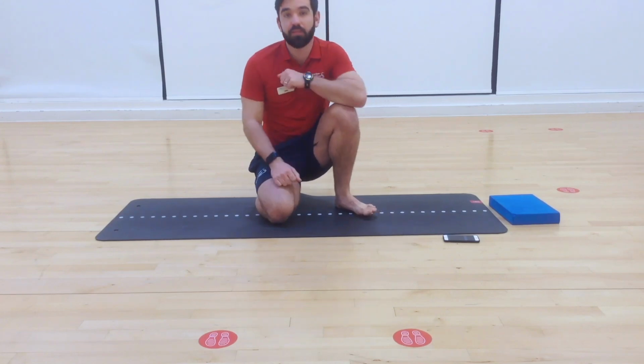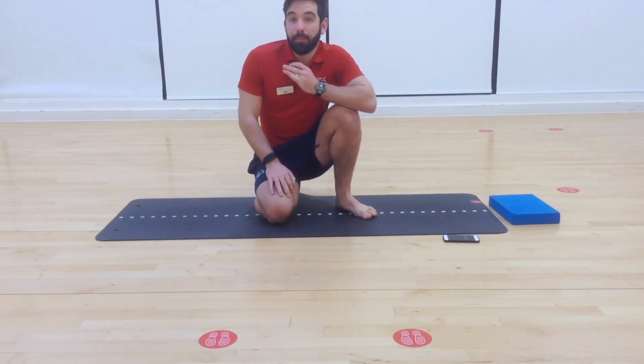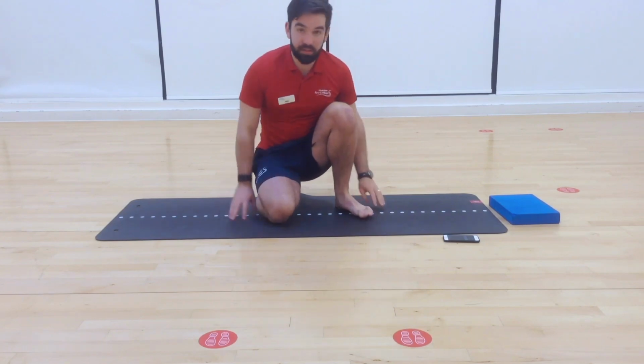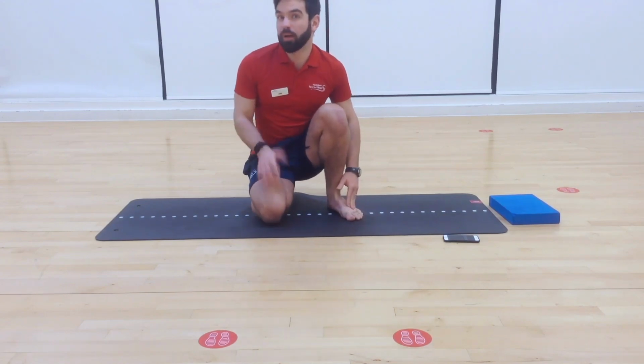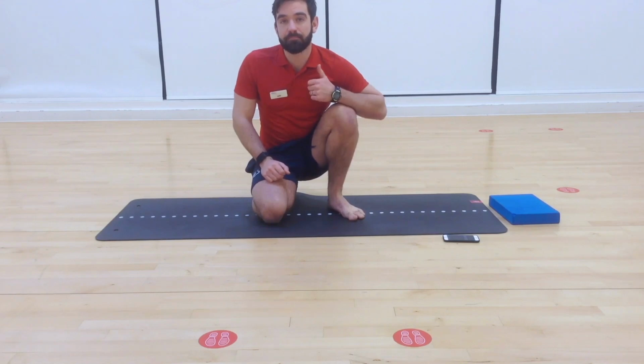We're going to get straight into things with a good bit of a movement flow to start off, and then we'll bring ourselves back into a little bit more of our static stretching as we go through. As always, you're just going to need a mat or a clear bit of space. You might want a yoga block or a thick textbook if you've got one. A round hardback book will also do. It just helps with support for some of our positions today.